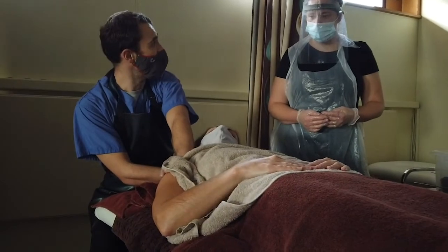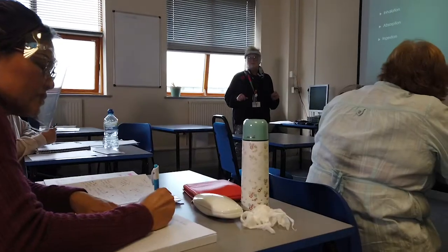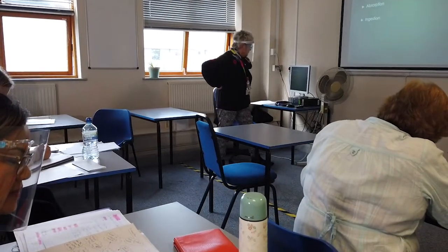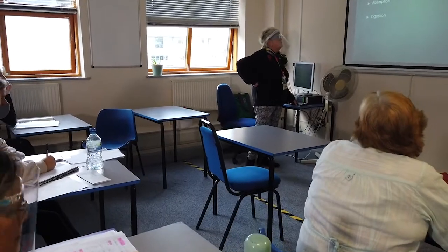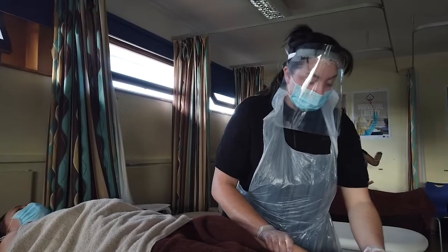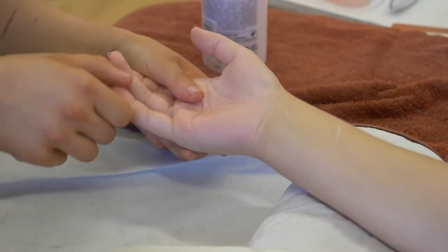Built into the fabric of the course and built into the fabric of the college, there are lots of opportunities for students to be supported and feel supported as well. And if there's something that we've missed, we do encourage students to come and talk to us about it, and then we'll do the very best we can to put that in place for them. So we're very open people, we're very kind people, we like to do the best that we can. We want to see people do well, so we'll do what we can to make sure that happens.